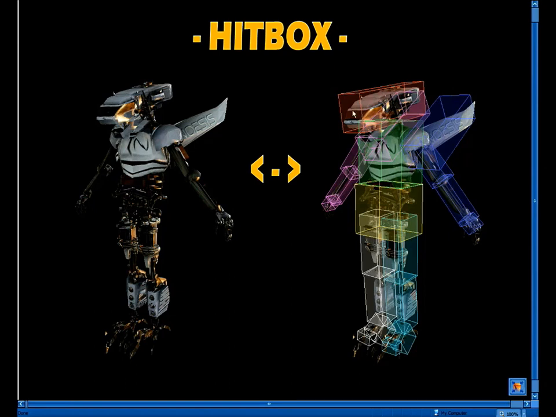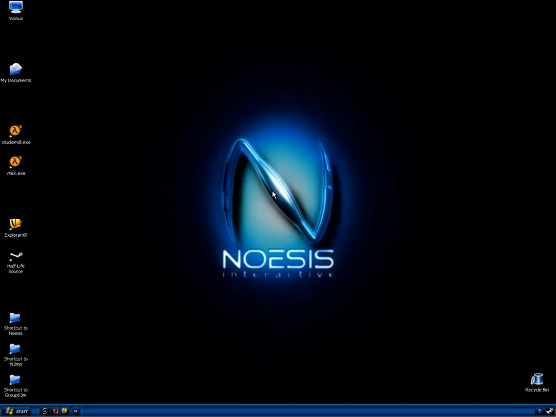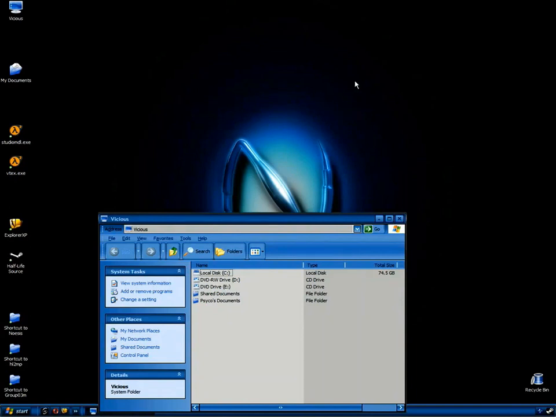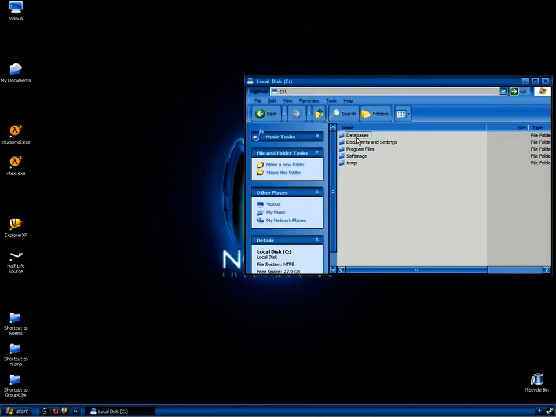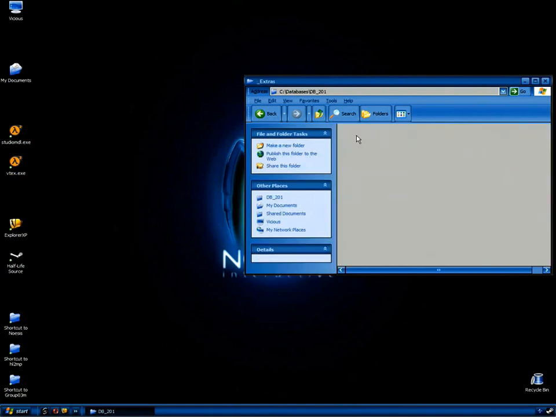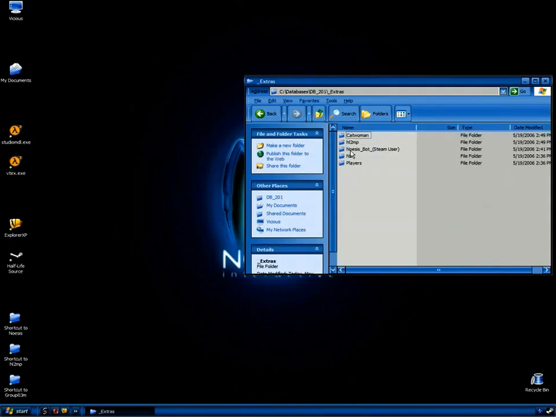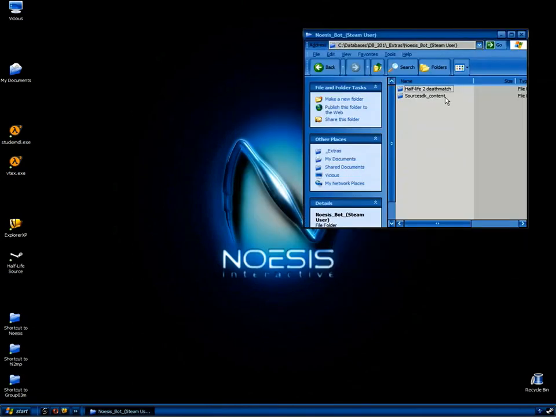Before we get into hitboxes, you need to first copy the contents of the two folders within your Database 201 Extras Noesis bot folder, and we're going to copy them into your username folder within Steam on your local hard disk. So from the Extras folder in Database 201, open the folder Noesis bot with Steam user in parentheses.